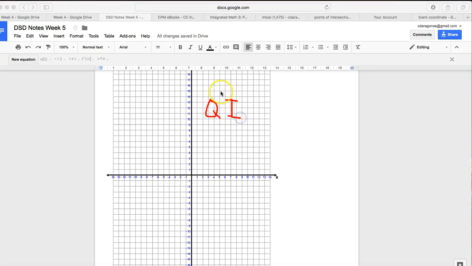Then we're going to go in a counterclockwise direction, so against a clock. A clock normally goes like this. We're going to go against a clock, counterclockwise. This right here is quadrant 2. Then keep going. This right here is quadrant 3. And the last one is quadrant 4. So 4 quadrants. Quadrant 1 is the top right here.